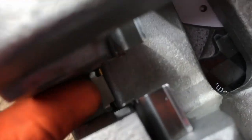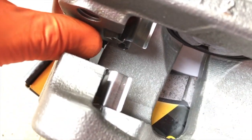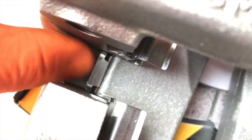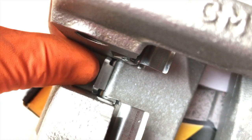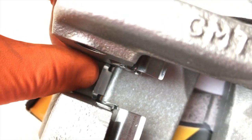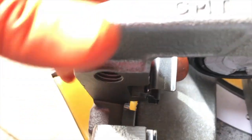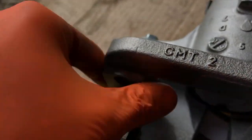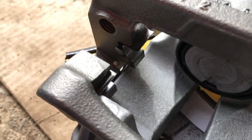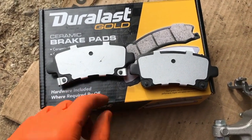And the most important thing is properly aligning these clips with the indent shown right here by my thumb. And that little brace portion of the clip rests on this flat portion here. And that straight edge that we just showed you that was on the left-hand side, that is actually down in the gap between this portion and here. And you may need to pull up on this. I'm doing my best to get a good camera angle and make sure both clips are secured, and they should look like that.